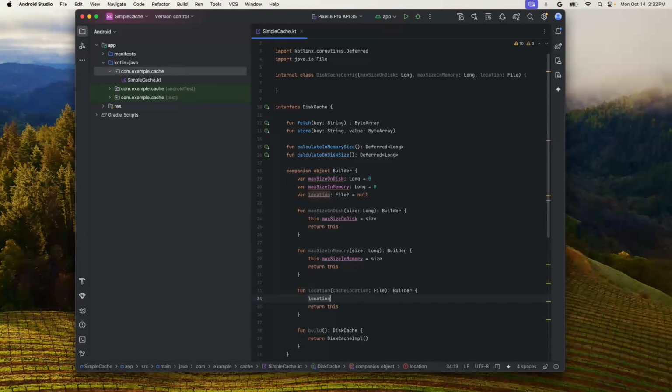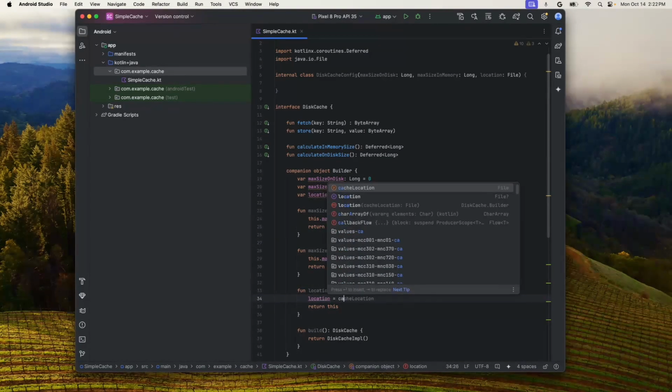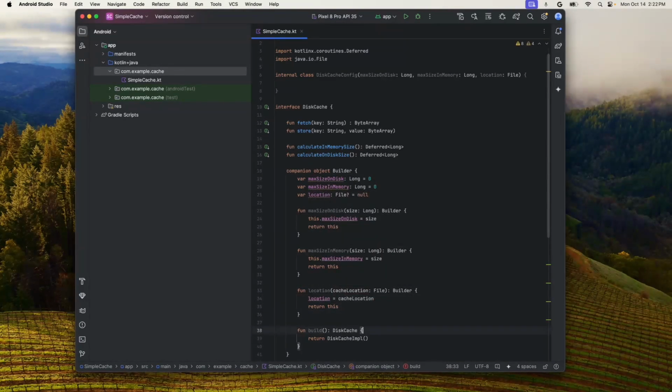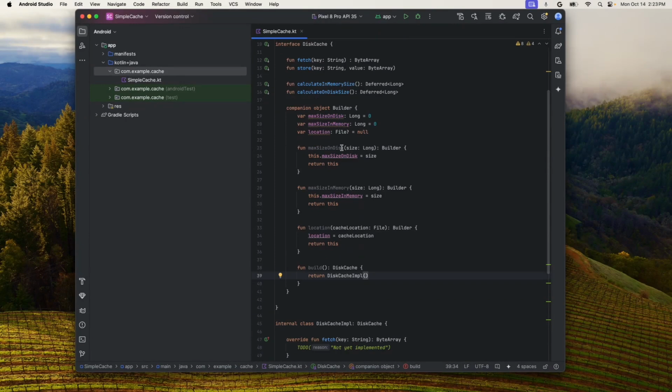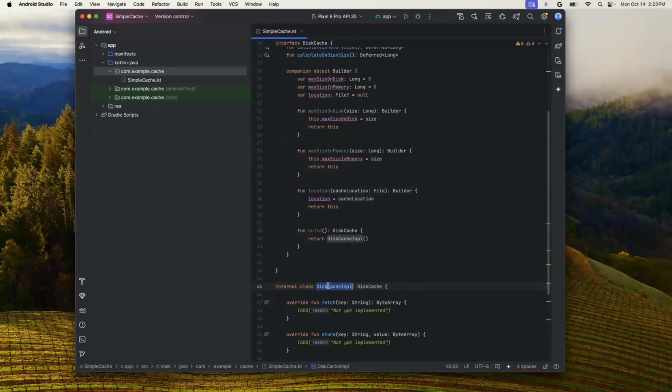One more thing we may need to do is also set up some sort of defaults. So, we don't want to be caught in a situation where none of these have been set up. So let's go ahead and first fix the cache implementation to accept the cache config.